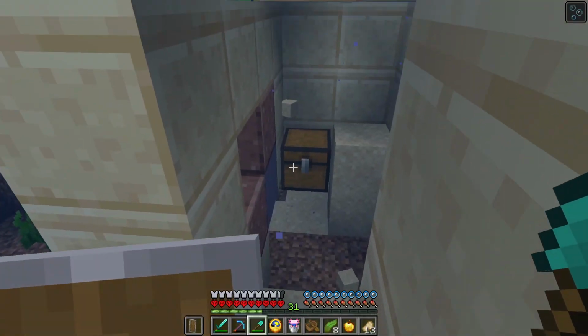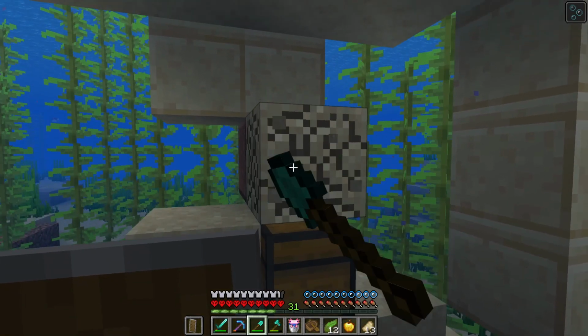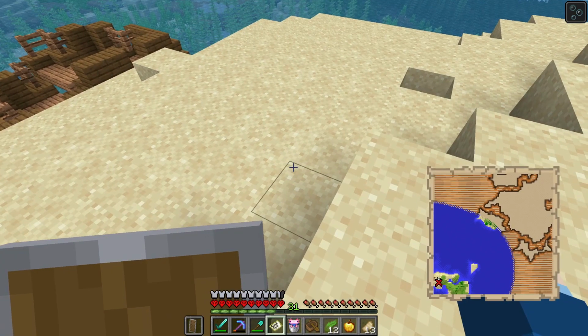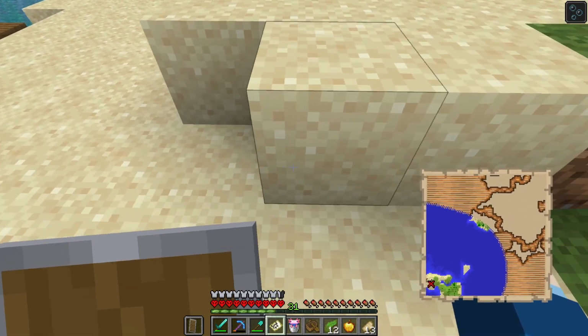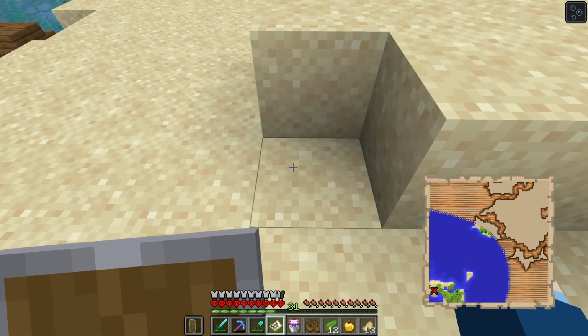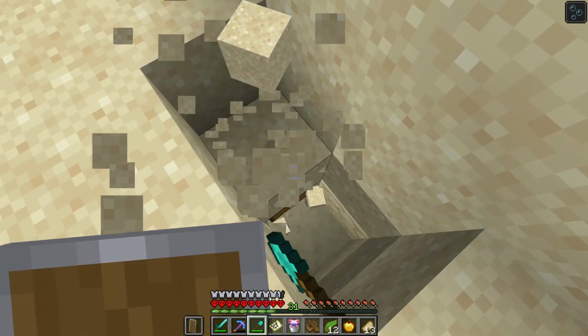How does that sound? Here's a chest. Excellent. No map, though, unfortunately. Just some coal. So we've got a chest here. Please have a treasure map. Yes, we do. We have a treasure map. Excellent. So I believe it's just on this island next to the shipwreck, actually. So if I just try to line myself up on the X and dig straight down from there, we should find a chest. There it is.